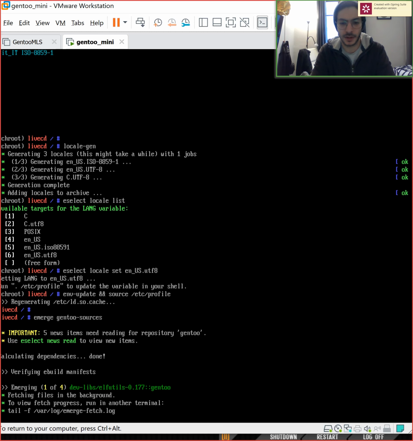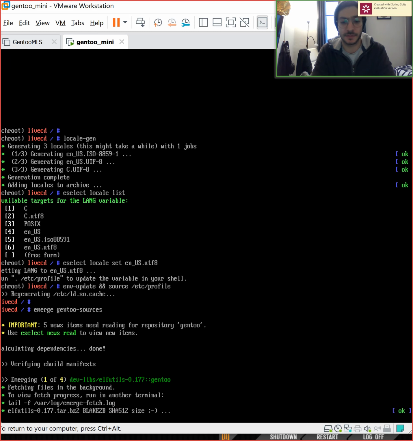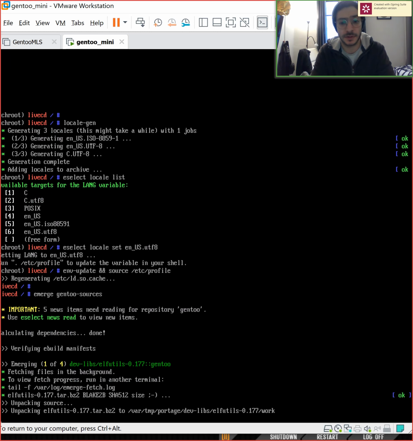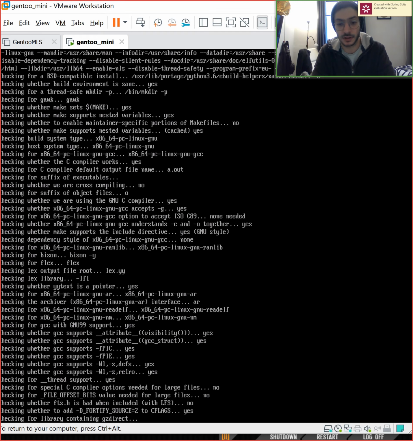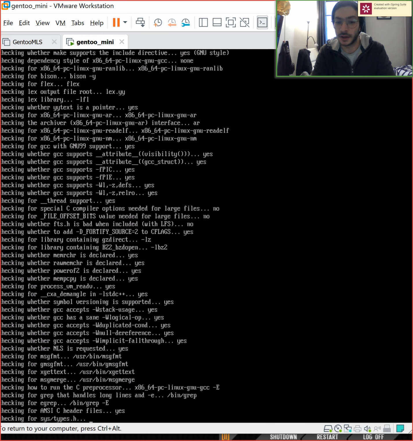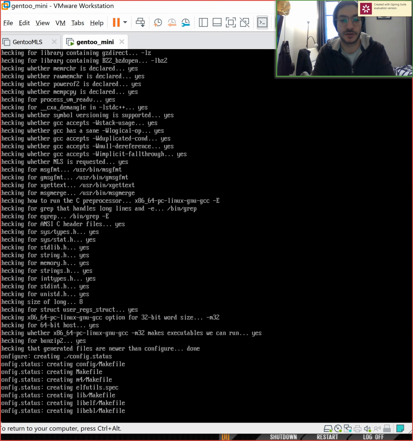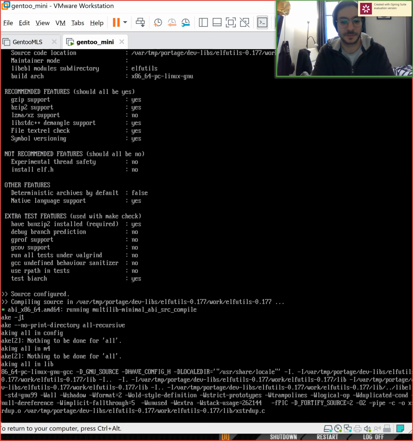Emerging the Gentoo sources takes a little bit of time. It takes around 5 to 10 minutes, depending on the speed of your CPU and your internet speed. So once it's finished, I will come back to you and we will continue the configuration together.